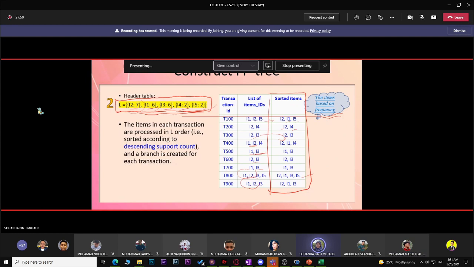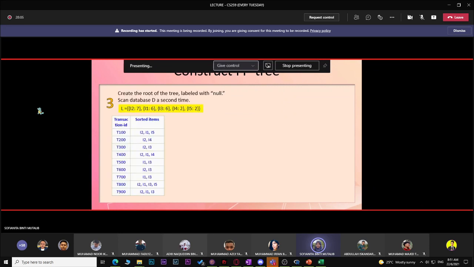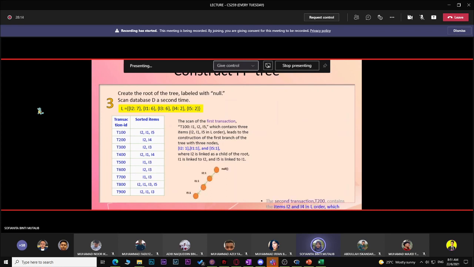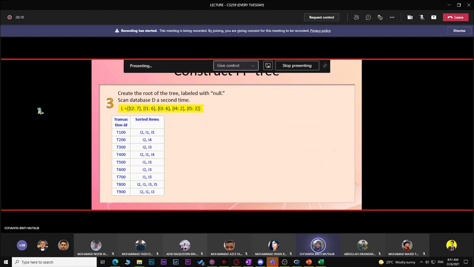Okay, all right. Okay, next. We are going to construct the tree. Okay, actually I tried to put it into the whiteboard tapi tak berjaya. It's okay. In the slide also contain some kind of animation. Okay, I hope you can follow the transaction. Let me do. Okay, here. Okay, let me do with you. Yeah, for this part.